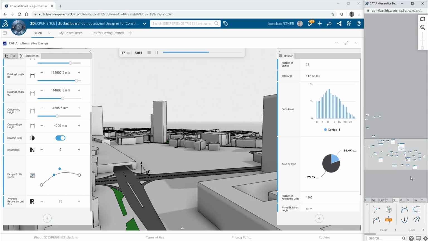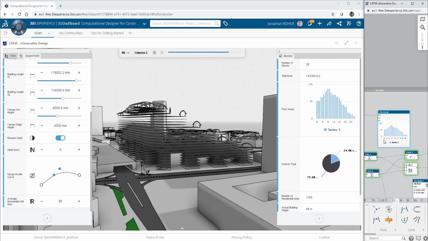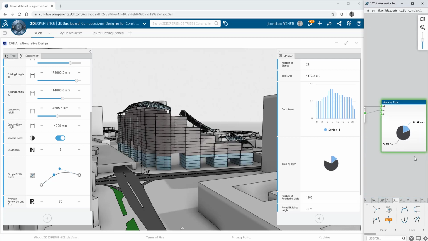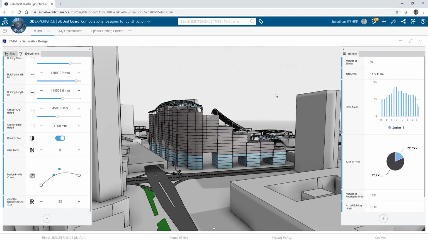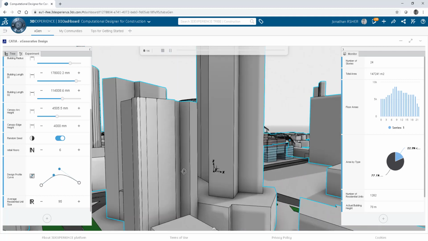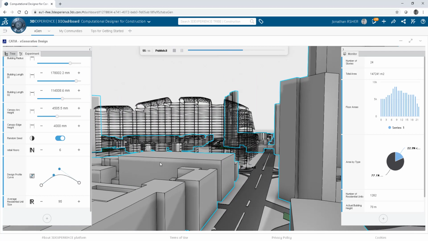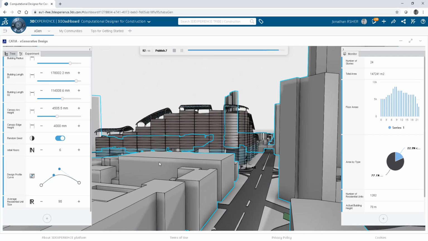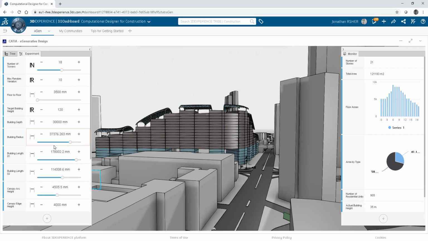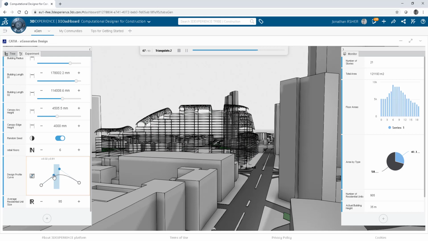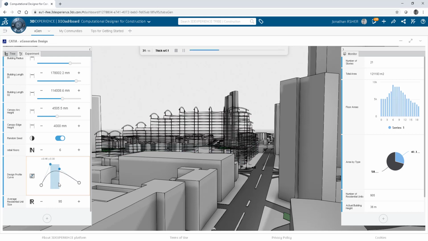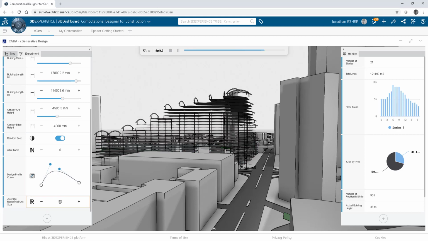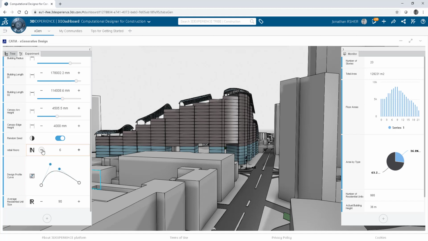Remember that with xGen's truly unified user interface, the immersive or graphical scripting interfaces are dynamic, interchangeable, and interactive in real time. In this way, by coupling the controller's experiment window with the monitor window, anyone can build a delightful user interface to explore design variation and evaluate important KPIs associated with each design variant. Here you see changing the control parameters in the experiment window update the reporting parameters in the monitor window.